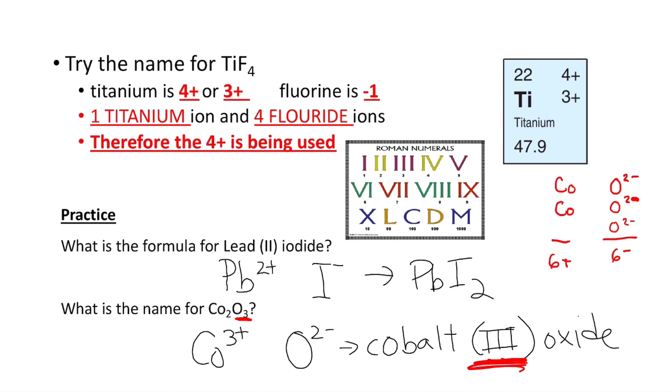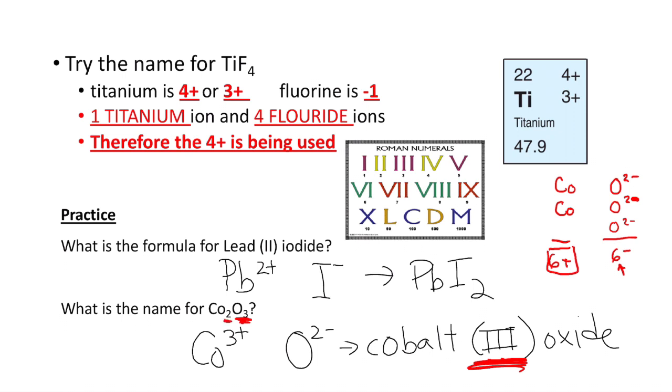So off to the side, I've just written out that based on the nonmetal for cobalt 3 oxide, or Co2O3, we know for sure that there are 3 oxygens, and each has a 2- charge because that's the only possible charge for oxygen. So total, that's a 6- charge, which we've got here. So to balance that, we need a 6+ charge.